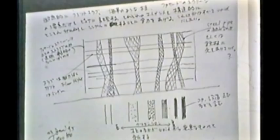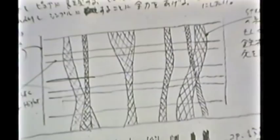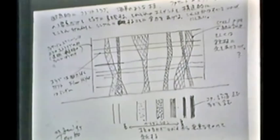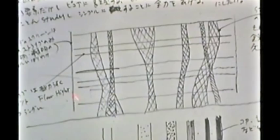Here you see one of the first sketches I made during the competition, which was faxed from the airport in Europe on the way back to Tokyo. Here it's written, the column looked like seaweed. I had from the beginning the image of waving seaweed in the sea. And the floor had to be very thin and very flat. The facade to the boulevard had to be transparent.